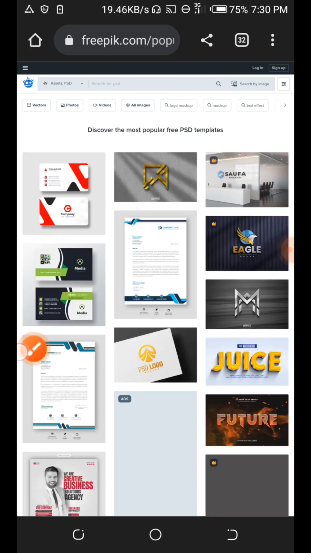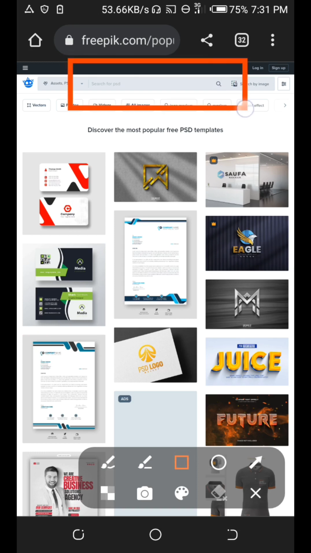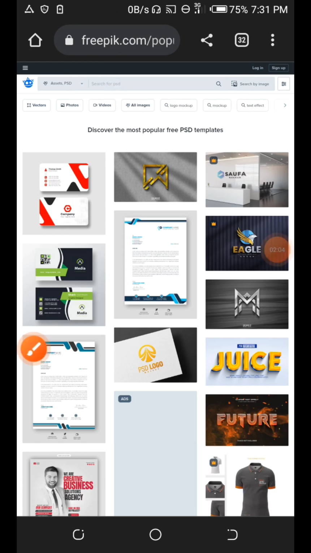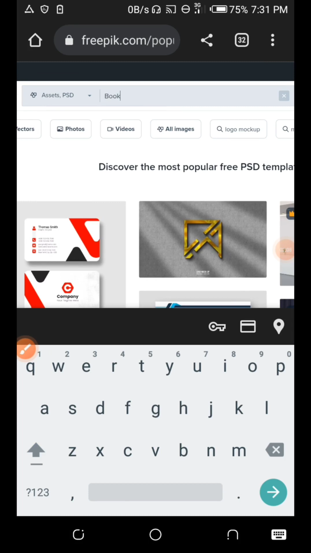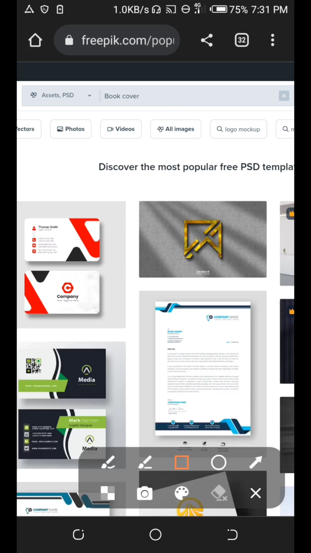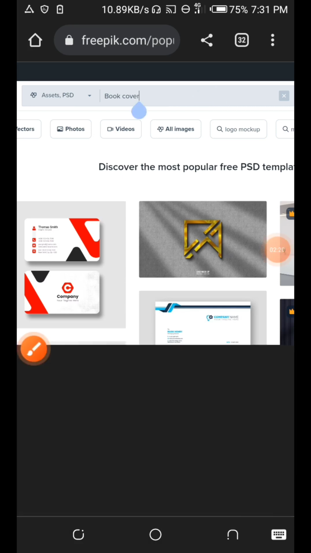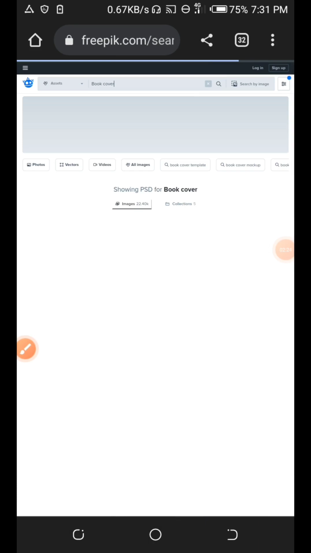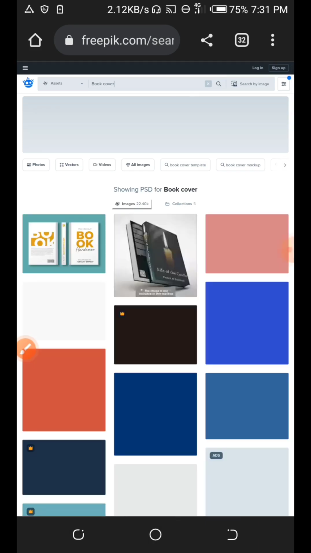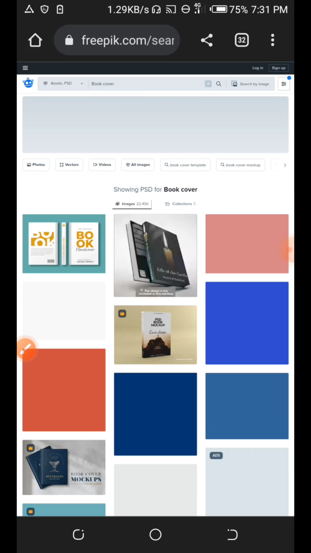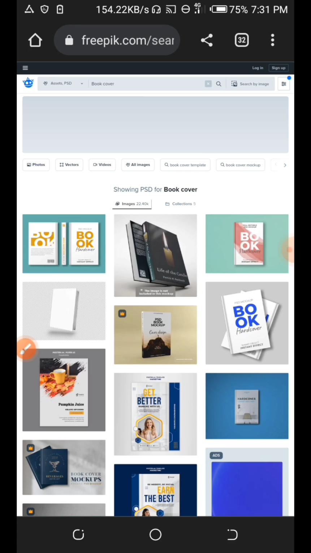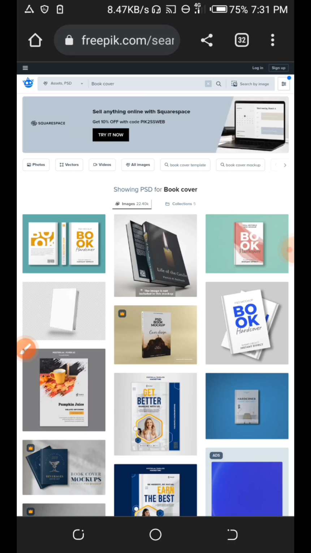Okay, cool. So the next thing for us to do is to go straight to what we are after by going to our search bar here on Photopea, and we need what? Book cover. Okay, cover, and we click on enter. Oh, have we entered that? No, let's cancel this and click on this again. Click on enter. Kindly watch my finger taps, it's showing broadly so that you know what I click on, as well as I'm using my mouse and illustrating what I click on. So for easier understanding, I hope you're getting it. And one thing again, pay close attention, so you won't be around still unable to get what you've been taught. Again, stick around and implement, pay close attention.